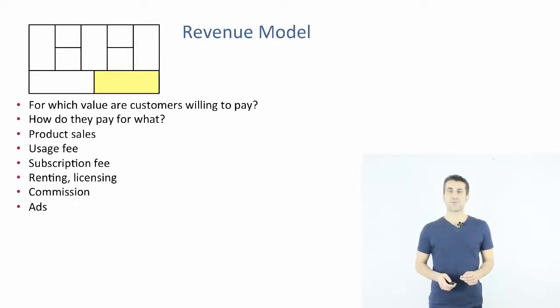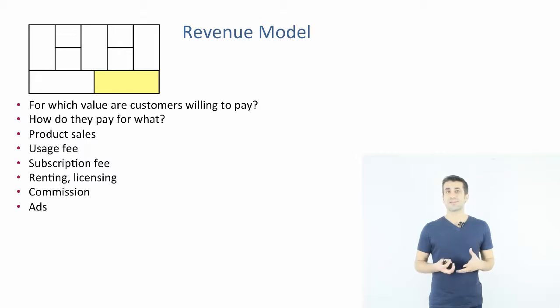Another building block is the revenue model. We might have different pricing schemes, which we have also mentioned in the pricing section in marketing. Are they willing to pay per transaction, or pay variably, like per minute, or per usage? Or are they willing to pay freemium, professional, or premium pricing? Or is it based on per click, per display, per viewership? Or is it just sales, or just renting?